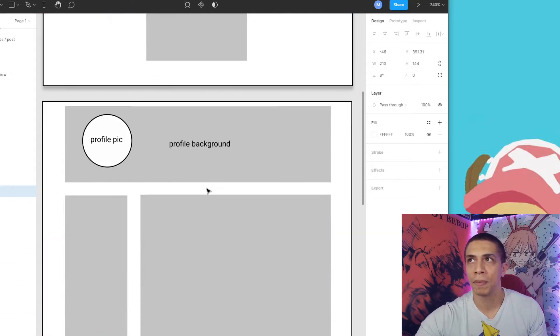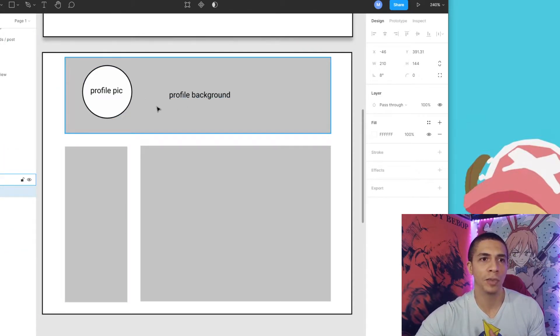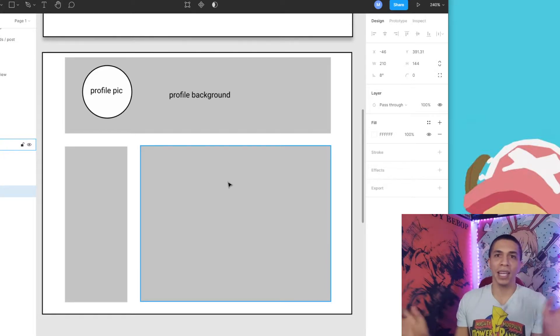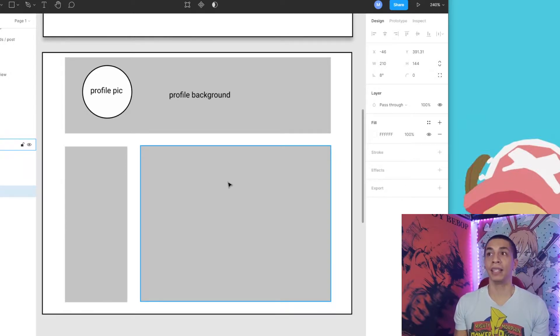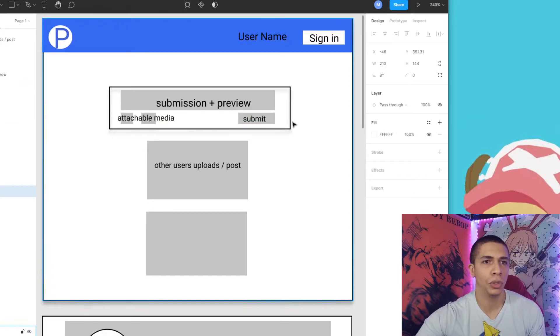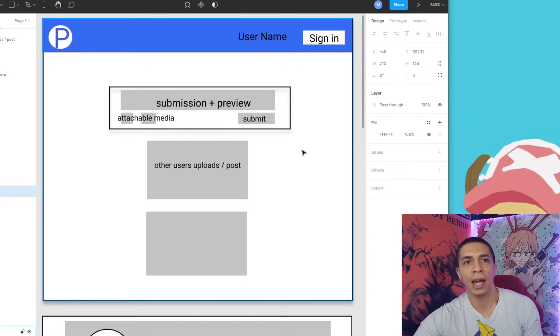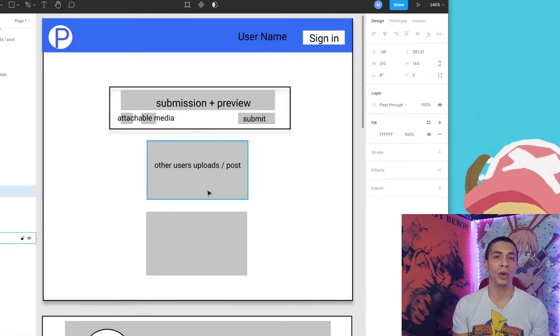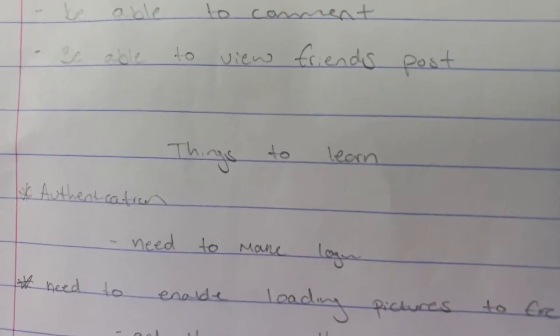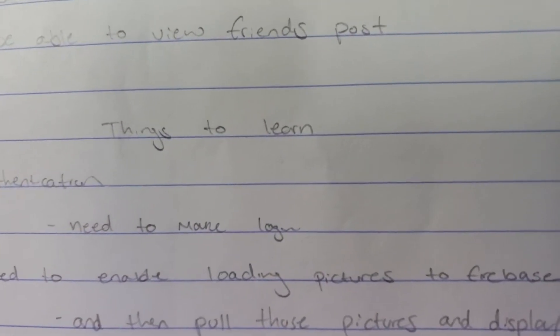And then I made the profiles. So once you're logged in and you click on somebody's profile, you'll see their profile picture, background picture, info like what kind of pet they are and fun facts, and then their bio. I didn't sketch out anything too complicated — just enough for me to know what's going on and to have something to build towards, which is huge. The more thought you put into it, the more you're going to get out of it. Already I've come across problems I need to figure out: I need to know how to upload a photo to a database, how to log in, how to display those pictures from the database. Any of these things I come across that I don't know, I write them down — things to learn: authentication, need to enable loading pictures to Firebase and then pull and display them. I was learning as I went, writing things down that I didn't know.